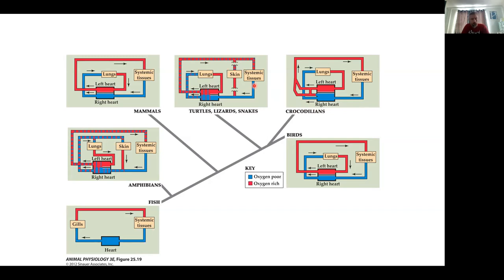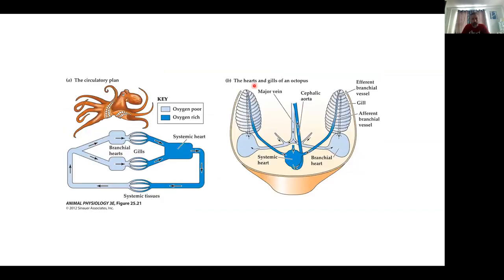The expected stuff. Once we get out of the realm of vertebrates, though, things get wacky in a hurry. So we're going to start here with octopodes, octopus, okay? And right off the bat, we're going to start doing something very different, and we're going to add some hearts, okay? So there is a normal systemic heart, right, that we would expect, that pumps blood out to the body, right?